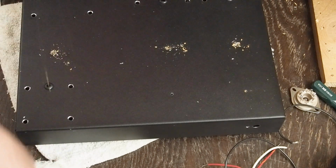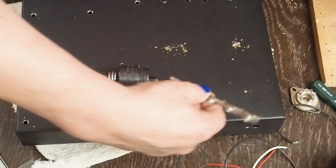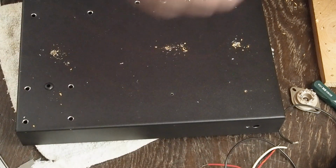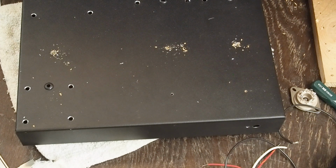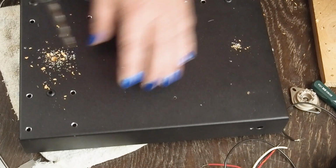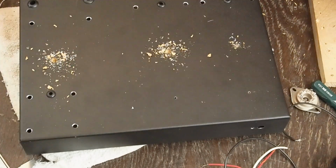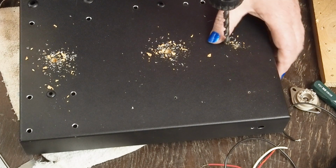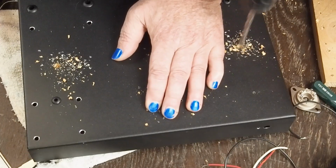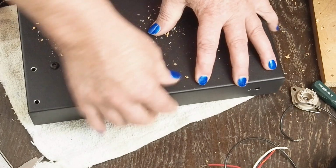And then we're going to go up to, again, we're going to be using this Greenlee punch, and we're going to have to drill a hole that big. But let's go ahead and slowly step up to that size so that we get an accurate center on all these holes. Get a fresh battery in the drill. Move our piece of wood down to these two front holes.